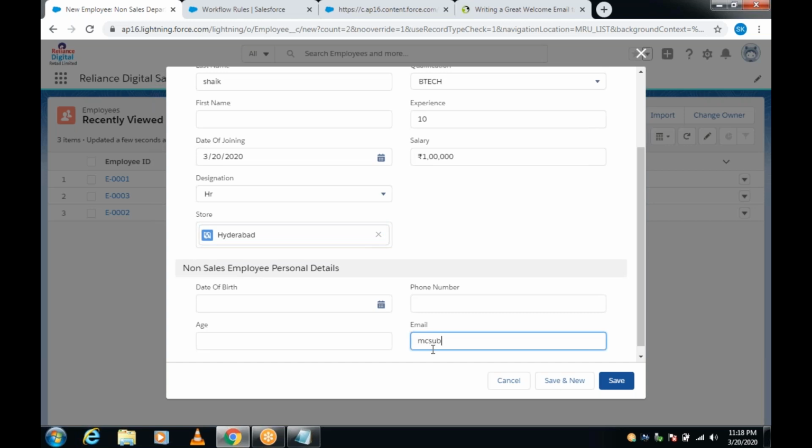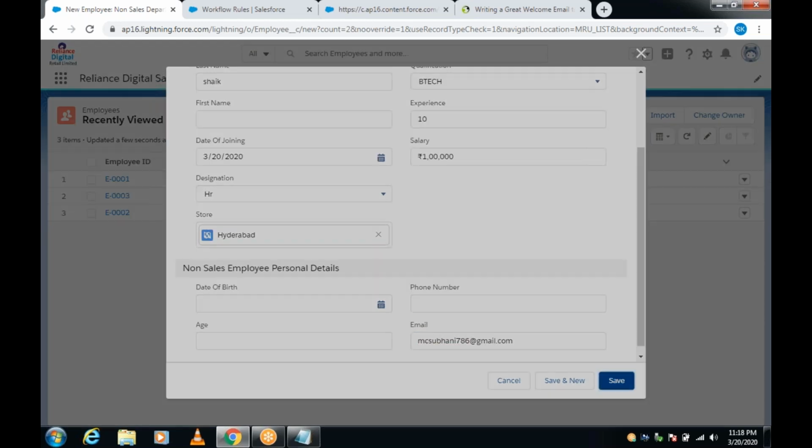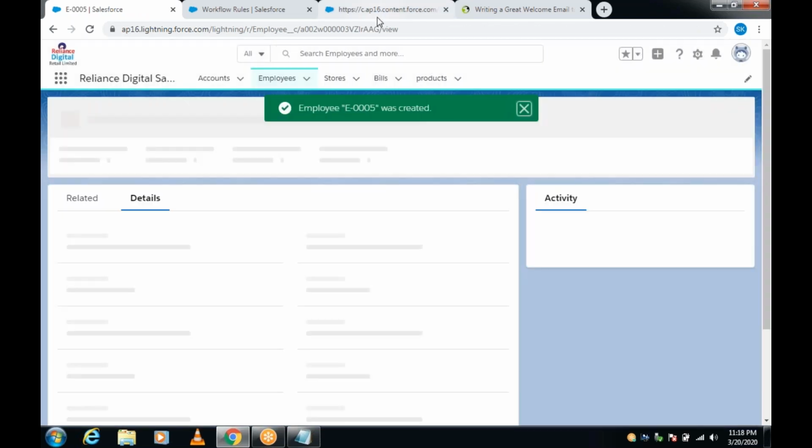Let me give my own email to check whether I will receive an email or not. gmail.com. Save. Let me go and check my email.